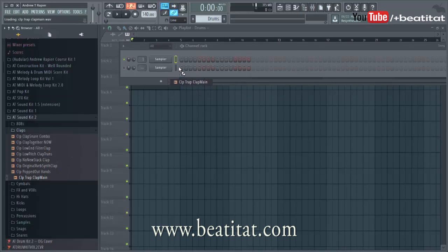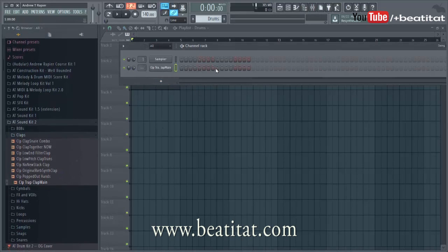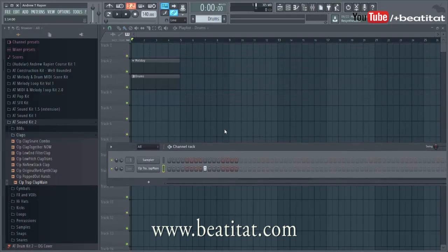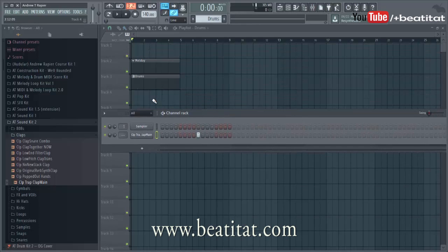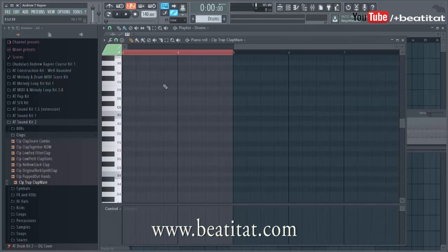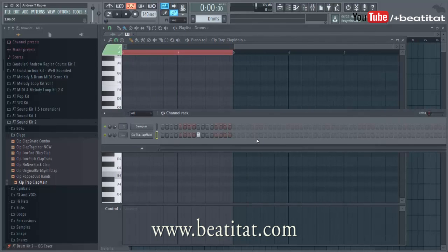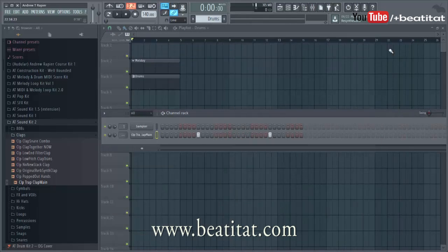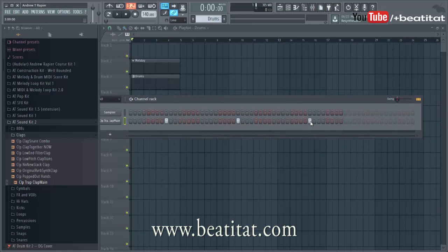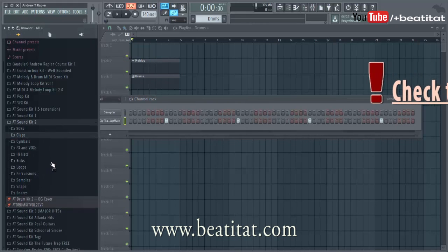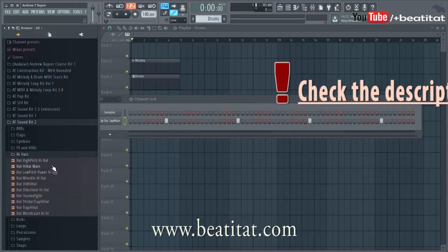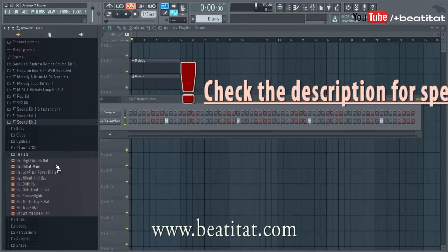Let's just grab a little trap clap. Now this is where you get to start designing your unique channel rack. Since I double clicked my drum one, we're working in the drums. So I'm gonna just input these claps where I normally do the claps. We're gonna make something super basic for you all. We're just trying to show you guys how to use FL Studio real quick.